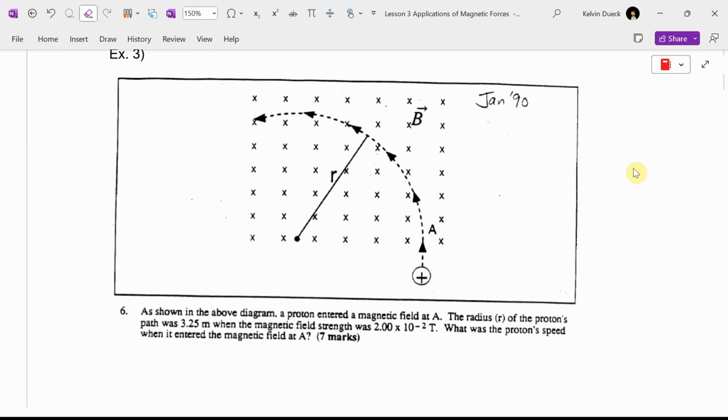Keep reading. What's it asking me to find? Speed. Okay. Look at the picture or look at the description. This is a charge being bent into a shape that starts with the letter C and rhymes with Urkel.